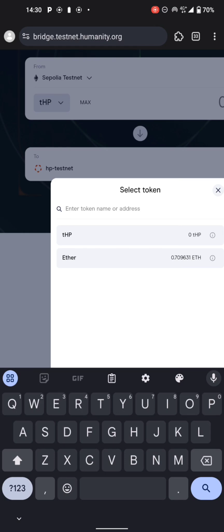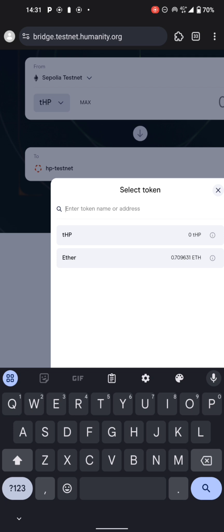I have Sepolia testnet ETH. I have ETH on Sepolia testnet, but I don't have on HP. Reason why is that the token which I just bridged, remember what I just bridged was from HP testnet to Sepolia testnet. Yeah, I bridged the HP token, the human protocol token, from the human protocol testnet network to Sepolia testnet network.